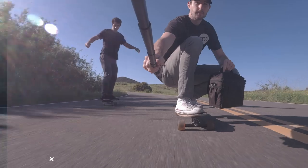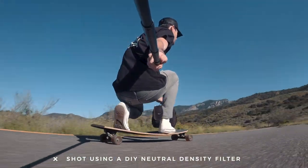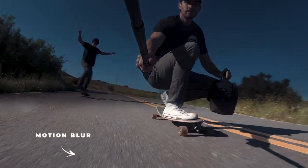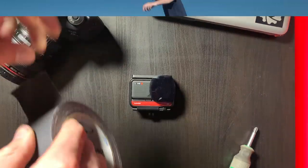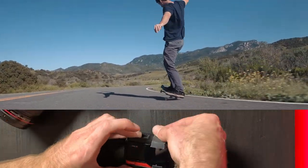Something I would really like to see is to be able to use an ND filter or polarizer on the 1-inch mod and the 4K wide angle. This would allow us to drop our shutter speed to double our frame rate and get that natural motion blur we all love without making our image brighter. Here's a makeshift one I made out of an old pair of sunglasses — clearly not ideal, but gets the job done. People only see the final result anyways, and that's all that really matters, right? Indie filmmaking at its finest.